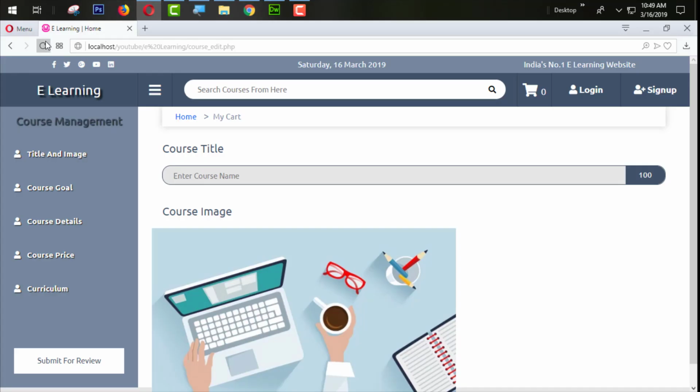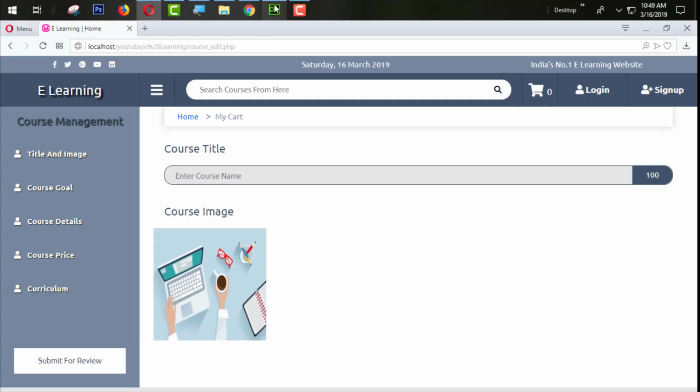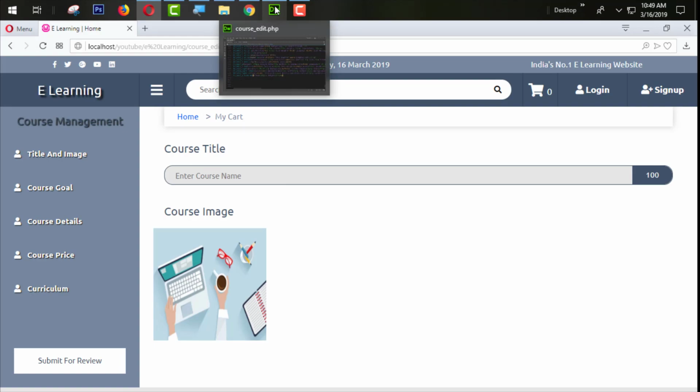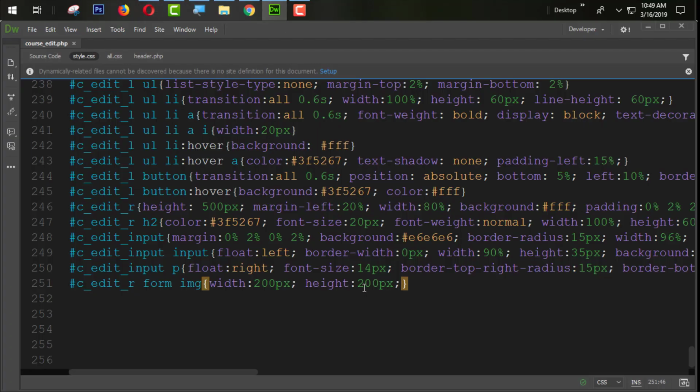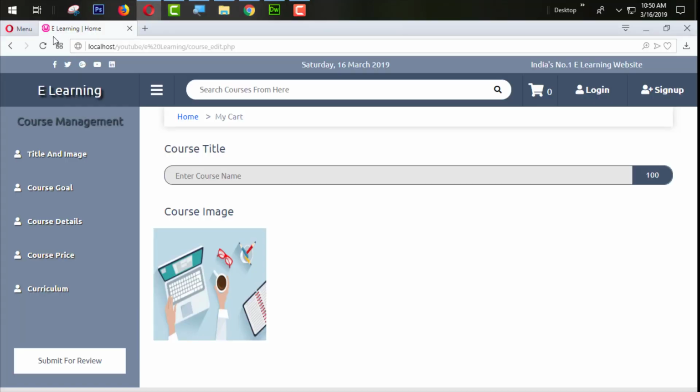Let's refresh and check. So you can see that I think this is too small, so we have to increase the width of that image to 250 pixel.